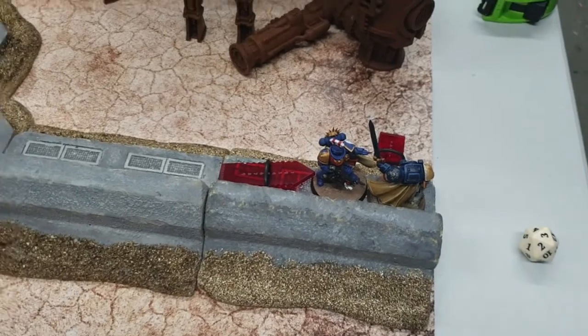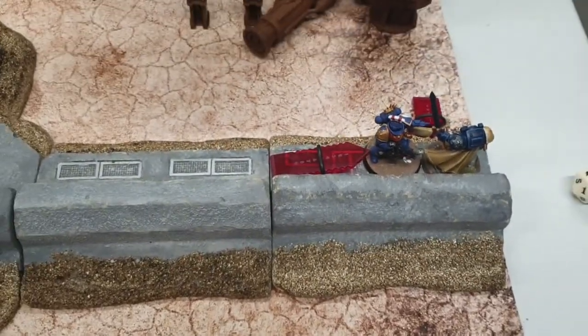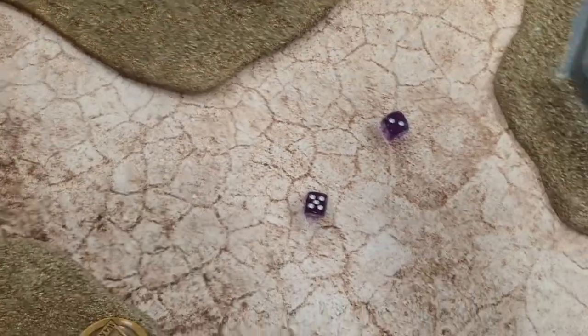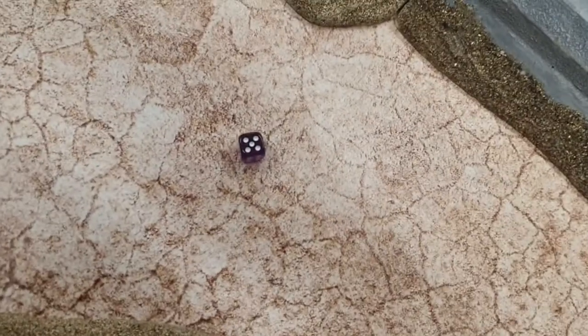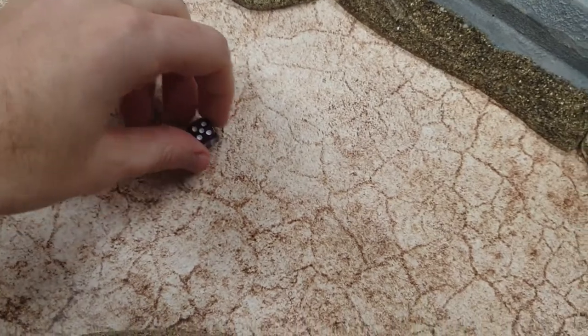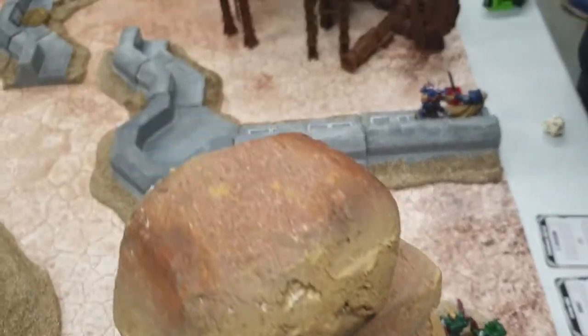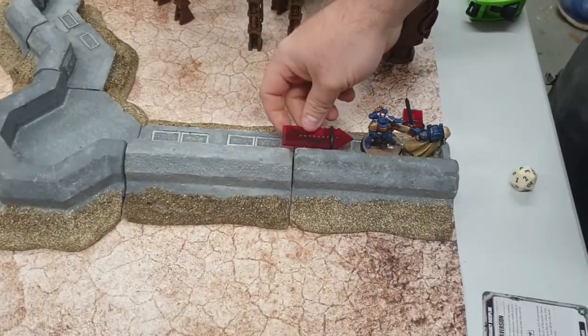Psychic phase. We're going to mind bullet you first. I'm pointing my finger at you saying don't do it. Yeah, don't do it, buddy. On a 5, we're going to do it. We do it. Going to deny. No. D3 mortal wounds. That's 3 mortal wounds. What does that leave you on? 2. Okay.